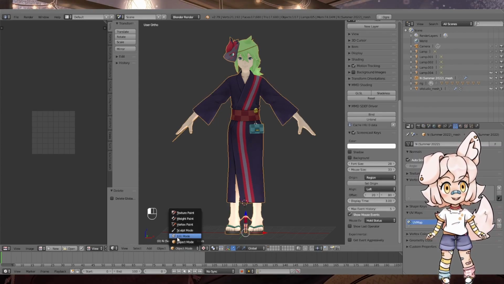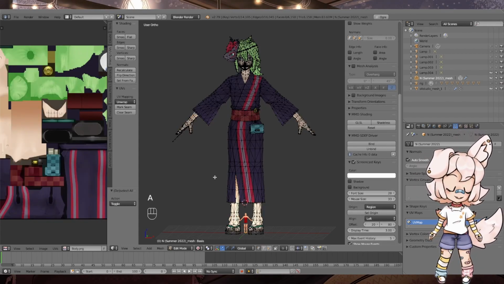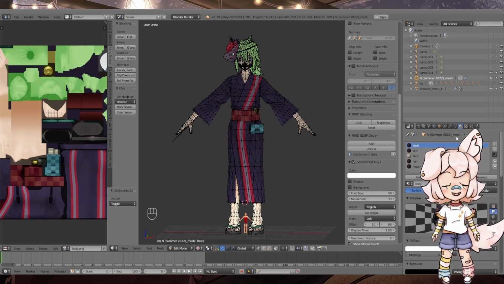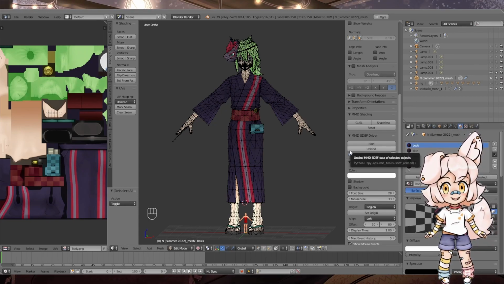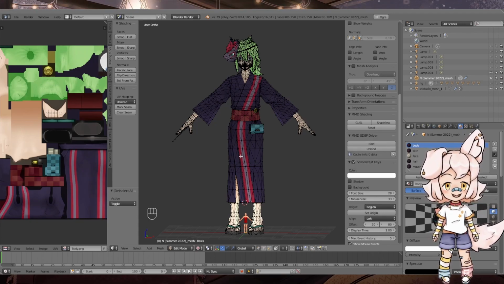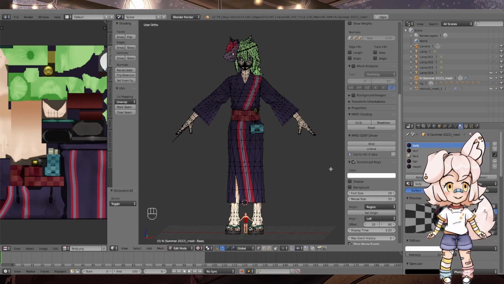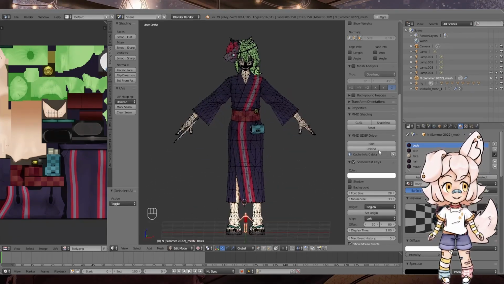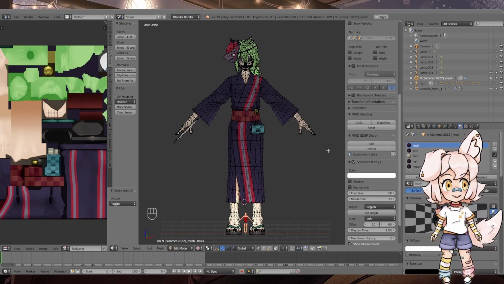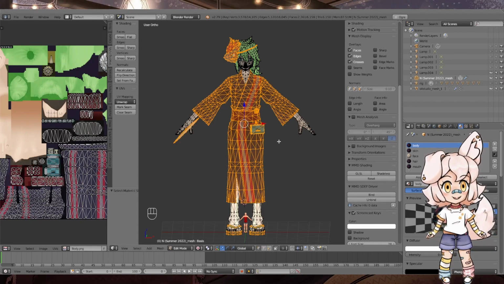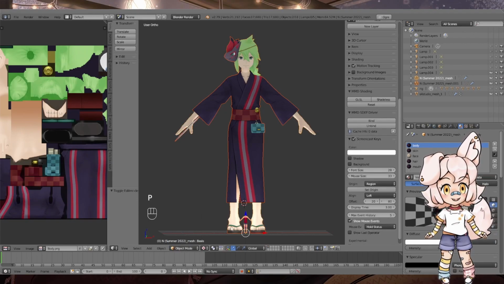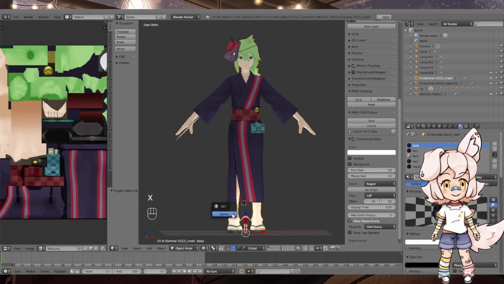Now we're going to isolate his outfit. I explained this in the last tutorial, but many video game rip models are separated by materials. If your model isn't separated by materials, it's going to be more of a pain. But for this, you can see he has his things separated by different materials. So he has body, skin, face, hair, and mouth. If we want to easily select all the body, we can just click select, and it'll have it all selected. And we will press P, separate by selection, go here, select the other stuff, and delete it.